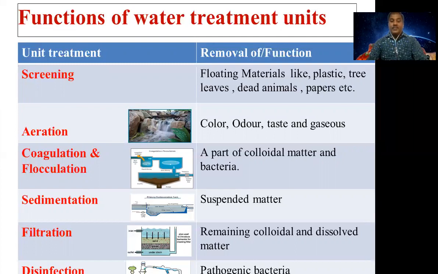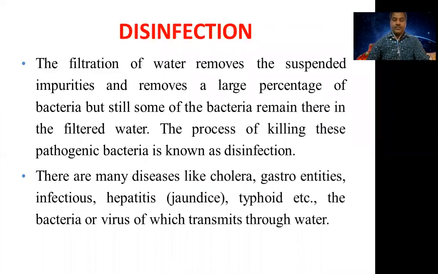And finally, disinfection removes the pathogenic bacteria which may be present in the water, which is very harmful for human beings. One by one, we have to discuss what the disinfection of water is. Disinfection: the filtration of water removes the suspended impurities and a large percentage of bacteria, but still some bacteria remain in the filtered water. The process of killing these pathogenic bacteria is called disinfection.